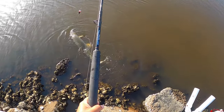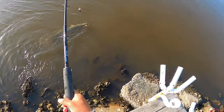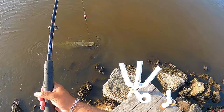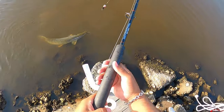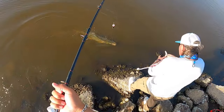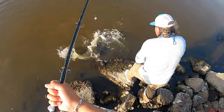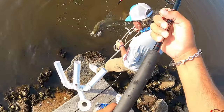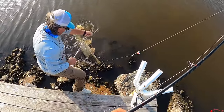Is that the biggest fish you ever had on there, sir? That is. Look at that thing. How much do you think it weighs? I don't know. I'll have to get him up here. They grow once they get on the dock, it seems like. I think he's 70 or 80 pounds, probably. Ain't that powerful? Yeah, it is powerful. That head shaking is just nuts on this thing. There you go, you got him now.